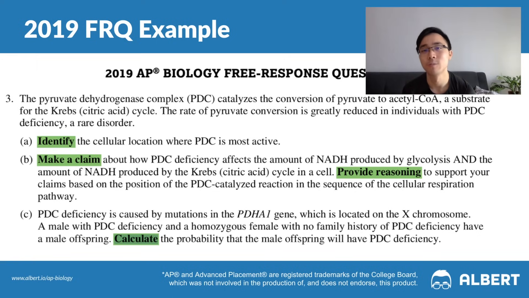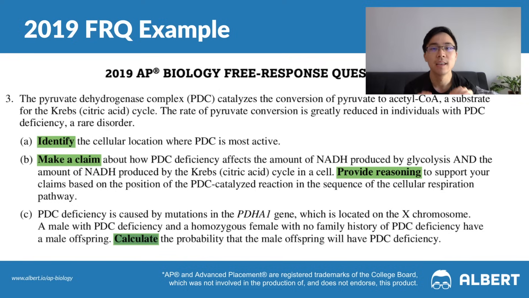The second step when it comes to writing effective AP Biology FRQs is to underline or circle any keyword or phrase. The nice thing about the AP Biology exam is that the College Board actually signals to you how many points each question is worth through their bolded text. In other words, if there are two words bolded in the question, it means that this question is probably worth two points. Here you can see a few words highlighted, such as identify, make a claim, provide reasoning, and calculate — so this question is probably worth at least four points.